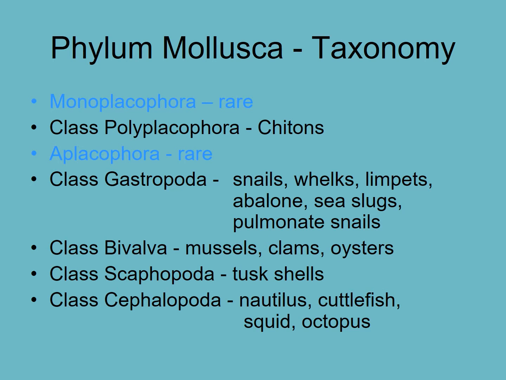Okay, in terms of taxonomy, you'll be responsible for the black ones. Okay, Polyplacophora are chitons. The Monoplacophora and Aplacophora, they're rare, so we won't go into those. There are gastropods and bivalves, scaphopods, and cephalopods. So we're just going to look at the class Polyplacophora in this video, and then call it, and then be finished with this video.